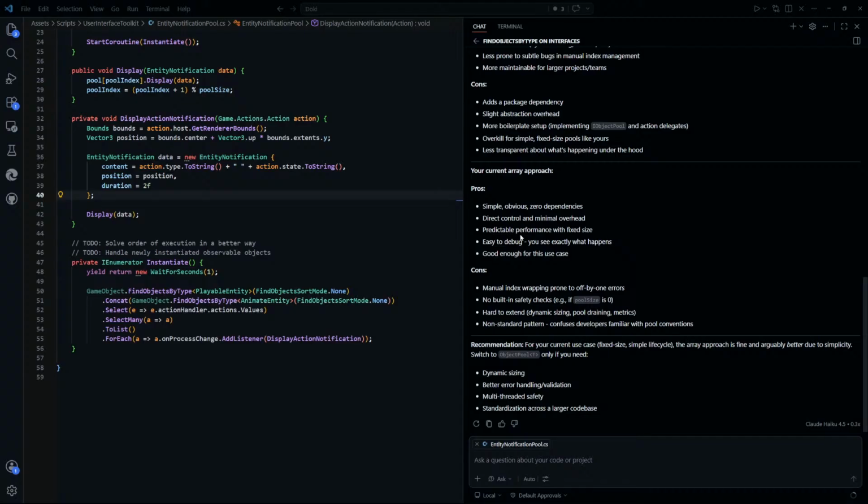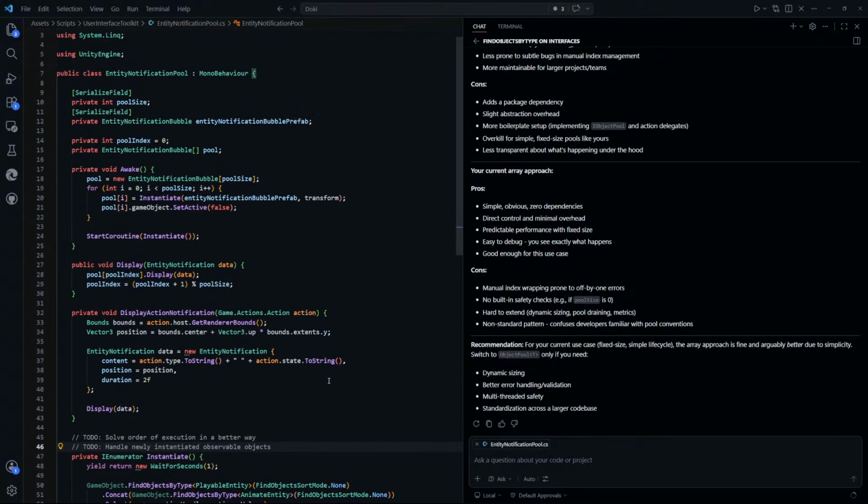Less overhead on an array. Yeah, it might be too simple right now, but maybe. Good to know about. Okay, so what I think we're going to do is continue with the interface implementation.